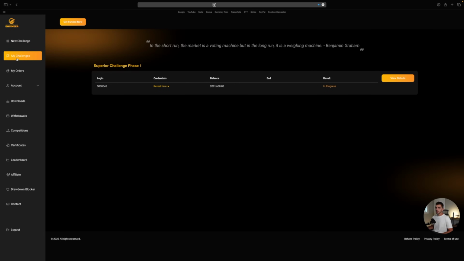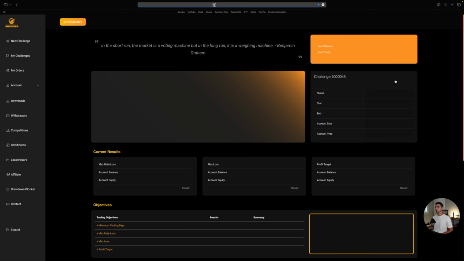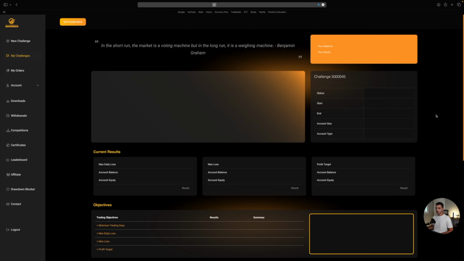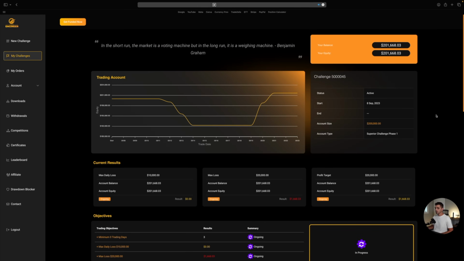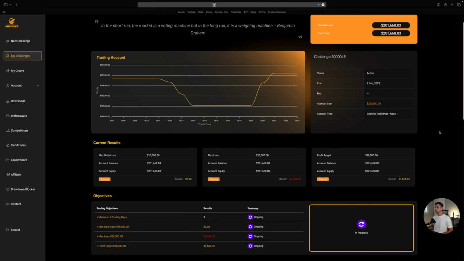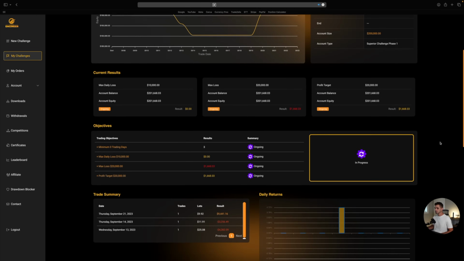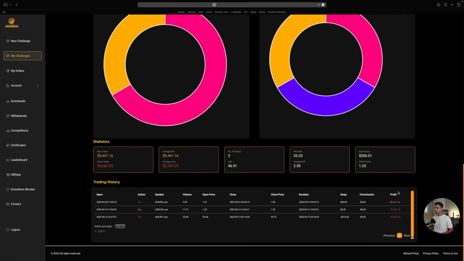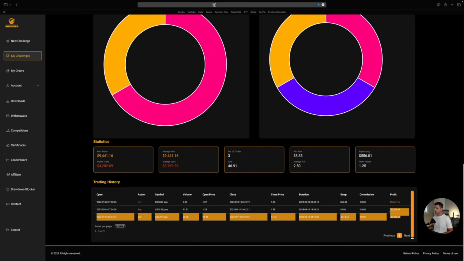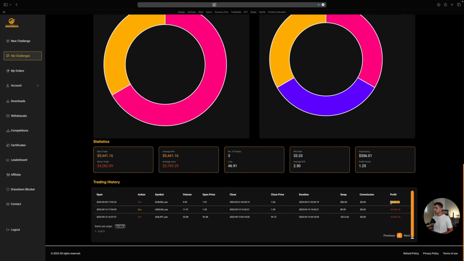Now, if you go to the left side here and click My Challenges, it'll show you all your active challenges that are in progress. As you guys can see, I have a 200K account in progress. So let's view the details, and I want to break it down for you a little bit. So this is the dashboard where it shows you the analytics of your account and your trading. So it's pretty straightforward. Unfortunately, I don't have too much to talk about here because I started this challenge recently. And if we scroll down to the bottom, I took 2 losses right off the bat, and then I had a nice win that made up for it and then some.